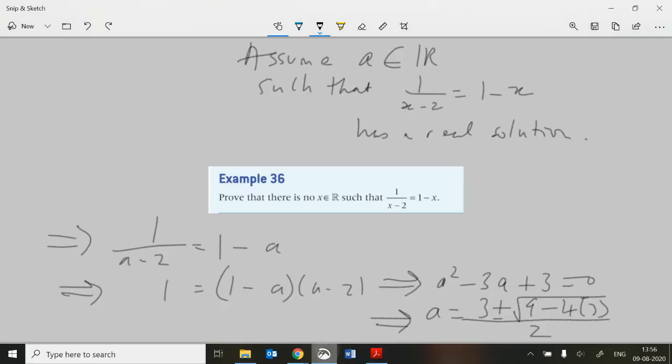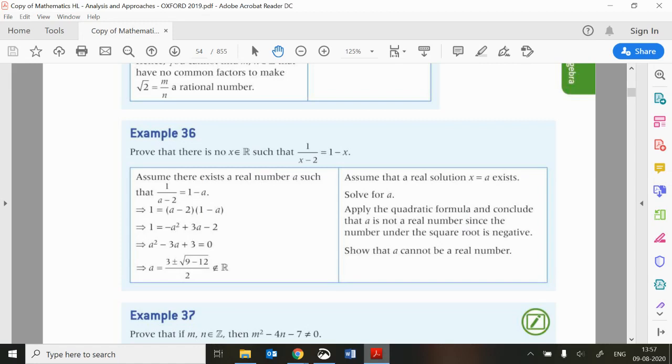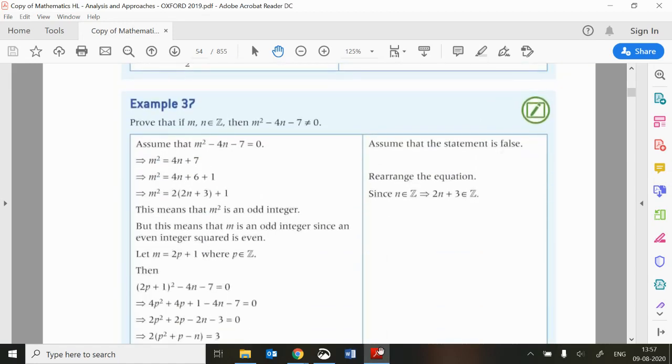So there we go. They've stated at the end that this does not belong to our real numbers. So we were looking for a solution that worked, and we ended up finding that that solution doesn't work. It doesn't give us a real solution. It gives us a complex solution, but not a real solution. Okay, I think I'm overdoing that one really.